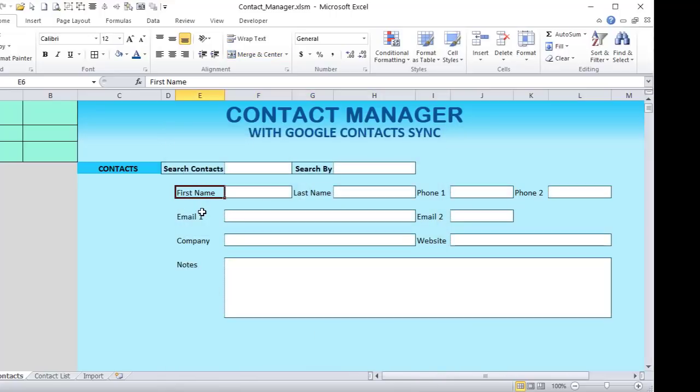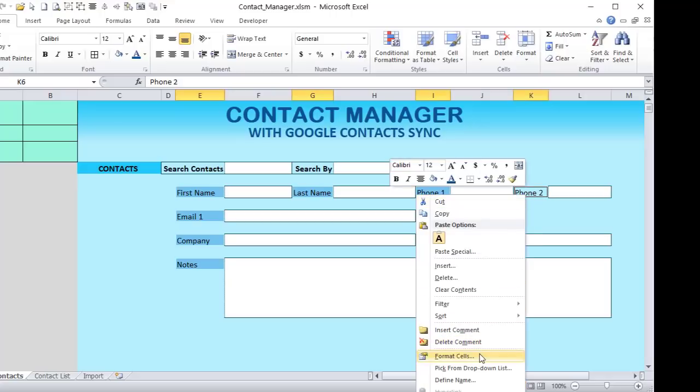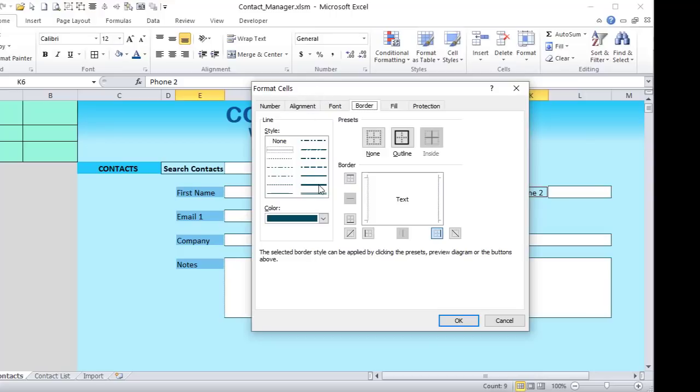Okay, and then I'm going to hold down the control for the fields here. And I'm going to do the same thing, but this time it's going to be just the opposite. So I'm going to hold down all of those, right? And I'm going to right click, format those cells. I'm going to go back to the border. In this case, we're going to do the border, the top.